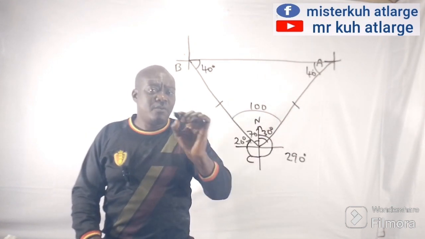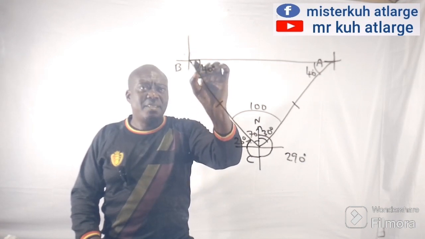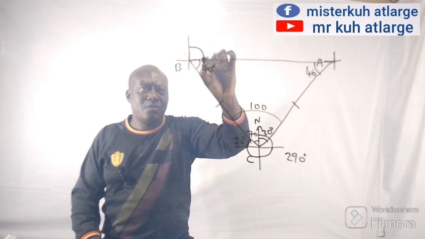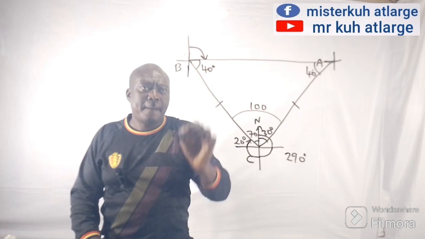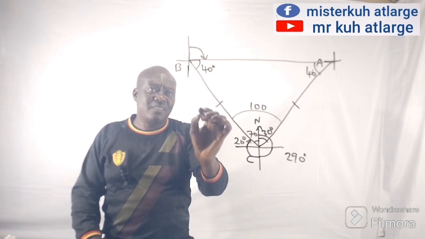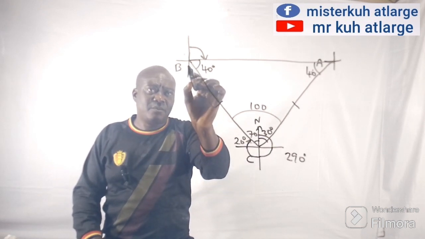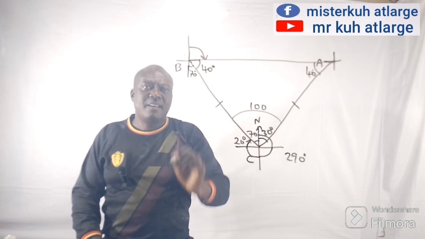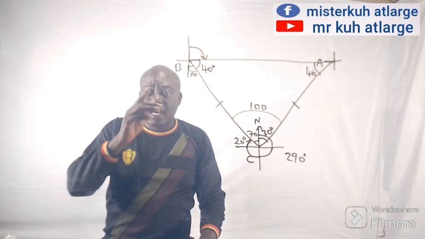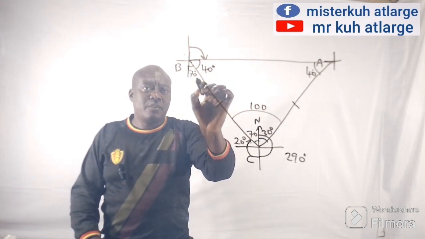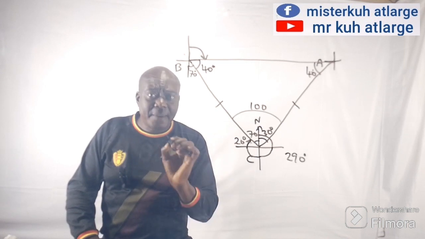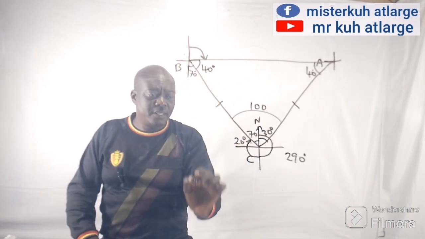So we're now going to find the bearing of A from B. That means the angle from here to here is now the bearing. So how do you find the angle here? It's very easy. Now let us see. This place is 70. That means this place too will be 70 degrees. So from here to here is 180, angle on a straight line. So you have removed 40 and 70.